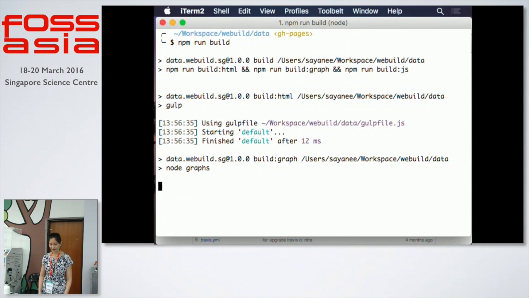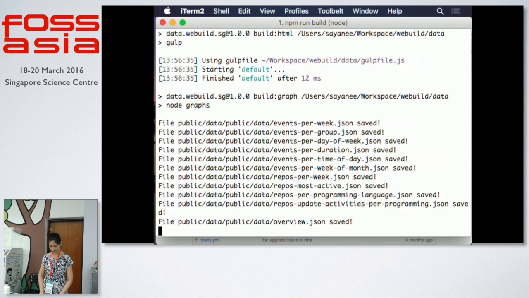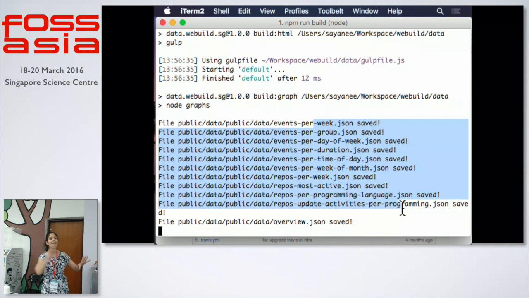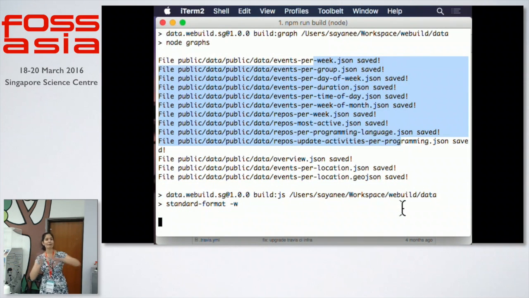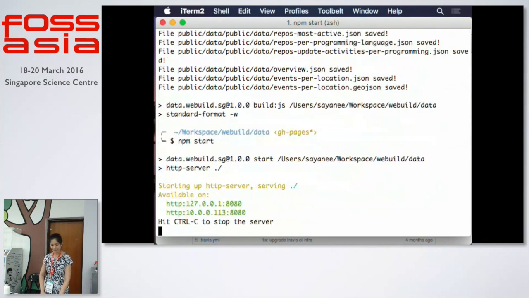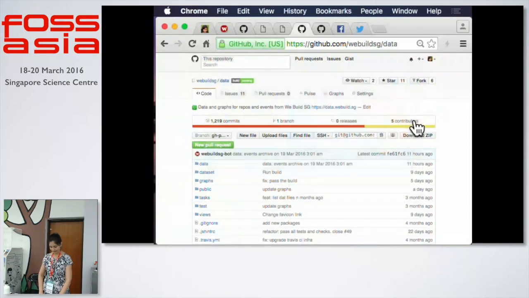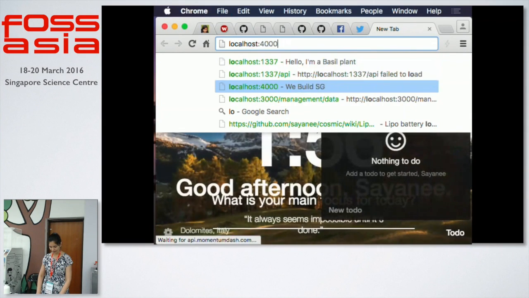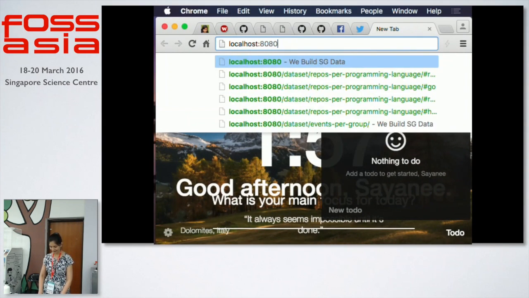It will start out in localhost. There you see JSON, JSON, JSON, all saved. I try to keep the data in a JSON file, and then I take that to plot it. So I try to keep the data and the markup separate. There you go. And let me start it in localhost. And you see the graph is slightly different, 8080, localhost. See, I have so many localhost ports.